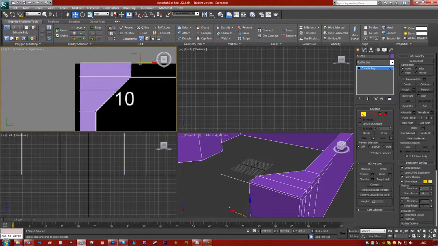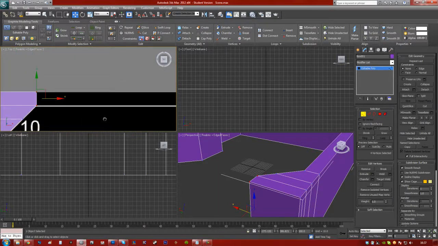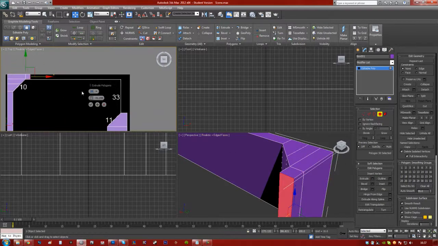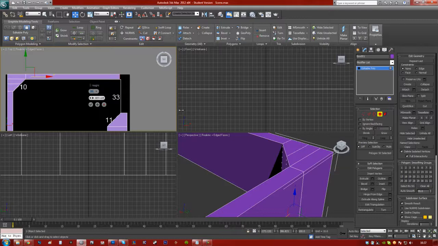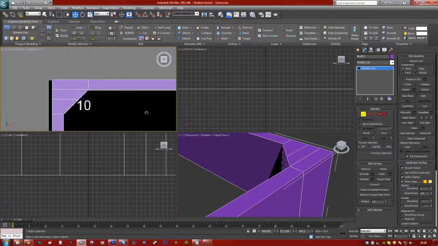Because I want these bits here to be straight, if I select all of the ones there, and go to my edit geometry and click Y or X, depending which axis you're working on, then I can just take this and extrude it along here. I'm also going to do the same sort of thing as last time and make another seam there. So what happened there? Okay, and I'm just going to bring these down a little bit because they're not quite on that line.